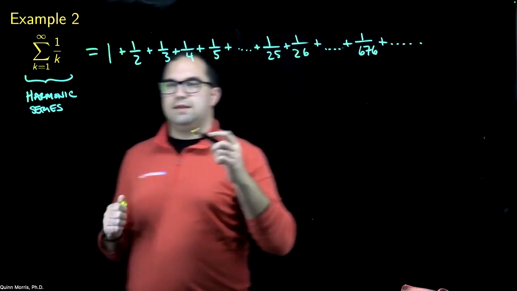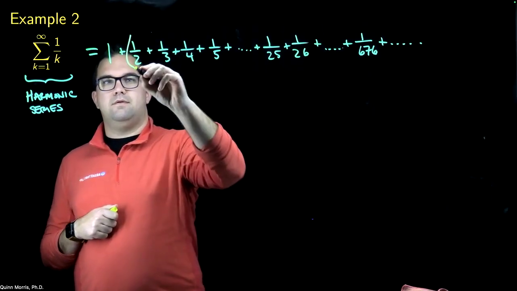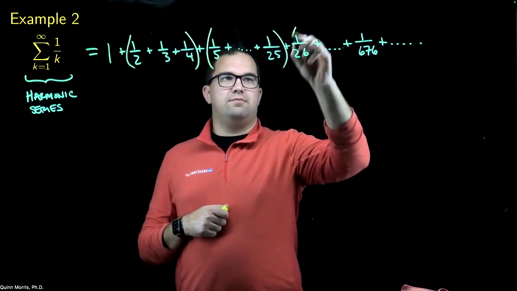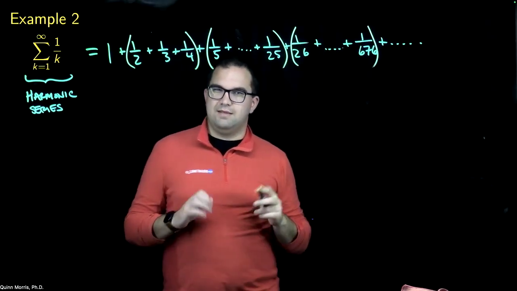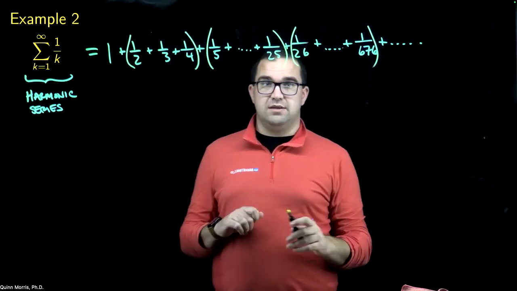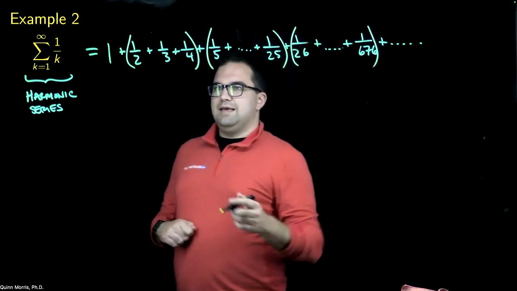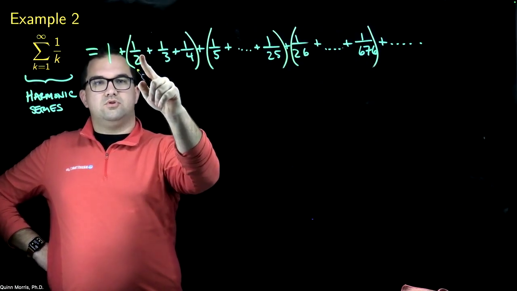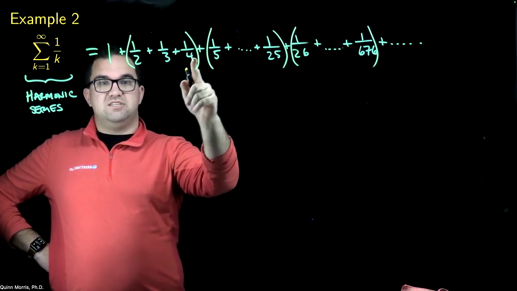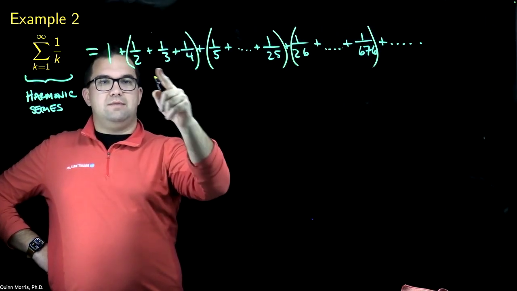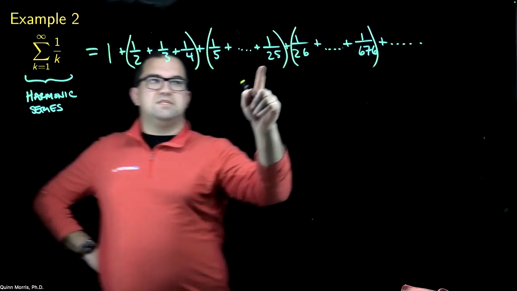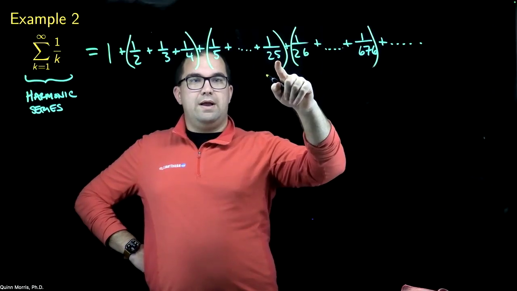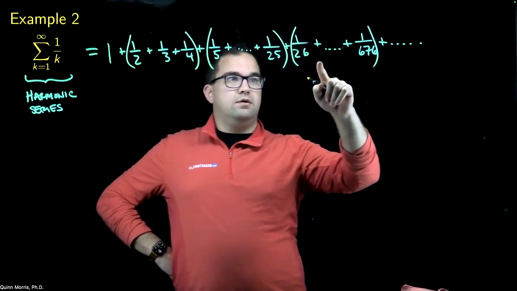And again, I have to be a little careful here, but let's put in some parentheses. We have to be careful about using associativity, but this is a little hand wavy, and we'll make it rigorous in a bit. My idea is that if I look at each of these, this is the sum 1 over c all the way up to 1 over c squared. So this quantity must be greater than or equal to 1. Similarly, this is a sum from 1 over c all the way to 1 over c squared. This must be greater than or equal to 1.